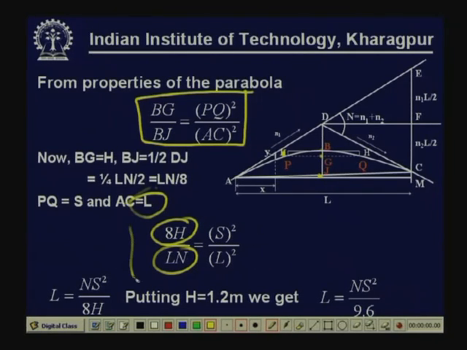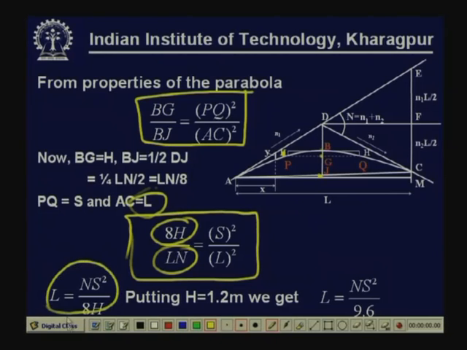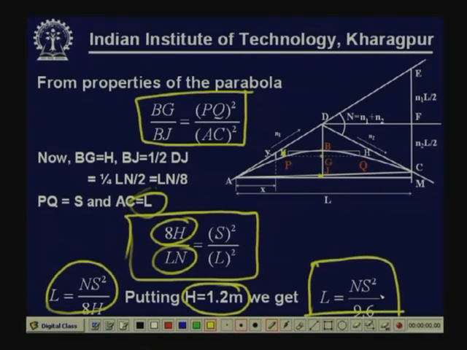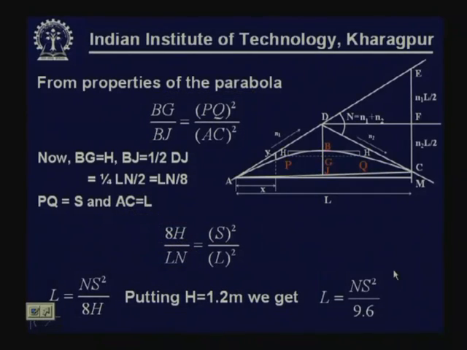Now, from this basis we can see that L equal to N A square by 8H. Again you put the value of H as 1.2 meter, because height of object is also 1.2 meter here, because we are discussing the overtaking side distance. So, that gives you L equal to N A square by 9.6. So, that is how we can logically derive these expressions. It is also possible to derive the other expression with suitable modification. I have shown just once.